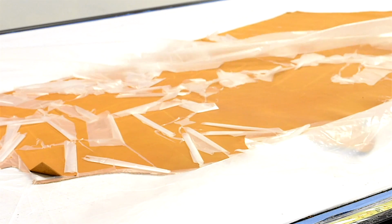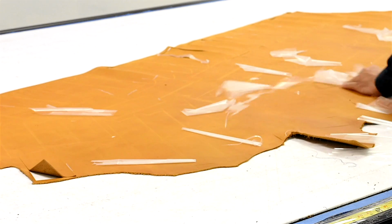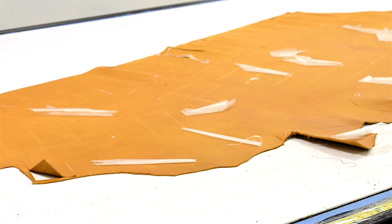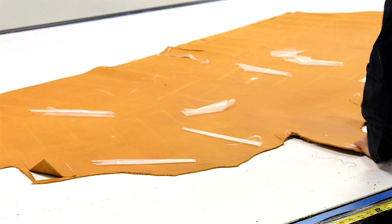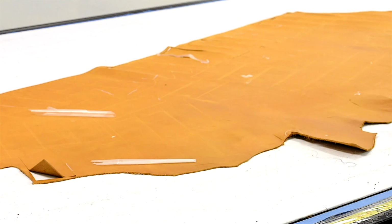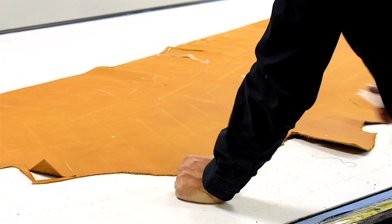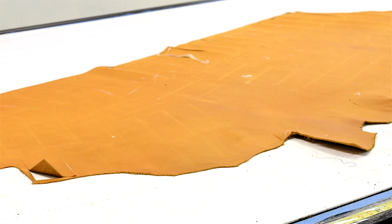Okay, so now we're just gathering up all of the cut pieces. And like I was saying, we have around 90 that were yielded of this pattern, and we have our 2 that we cut. And we'll go ahead and show off the precision here when we take our original pattern and match it to the cut piece. 90 yielded out of 1 hide, or I should say 1 side. Who knows what we could get out of 1 hide.